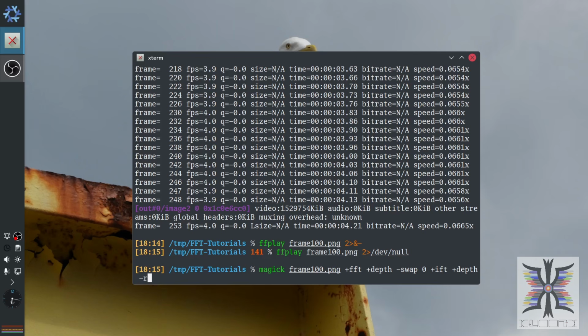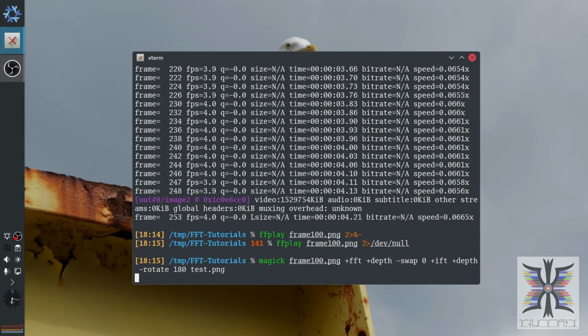So let's rotate 180, and I'm going to call this test.png. So let's give this a try, see what it looks like. It'll take a minute because I think when I swap the components like this, it's kind of like going out of range of the Fourier transform.